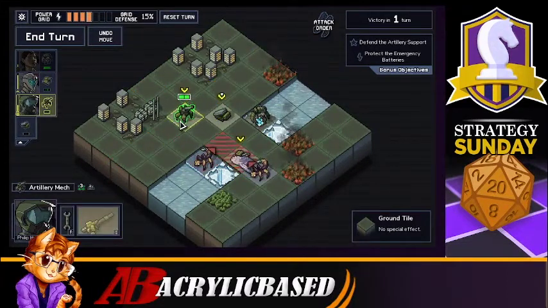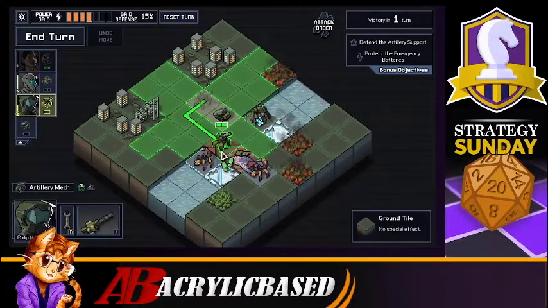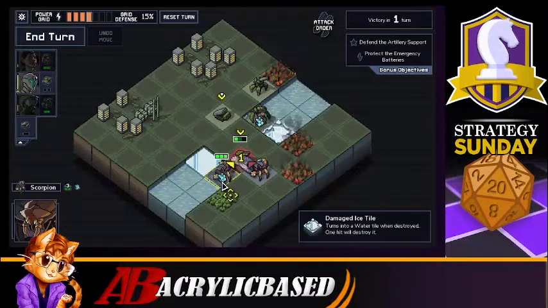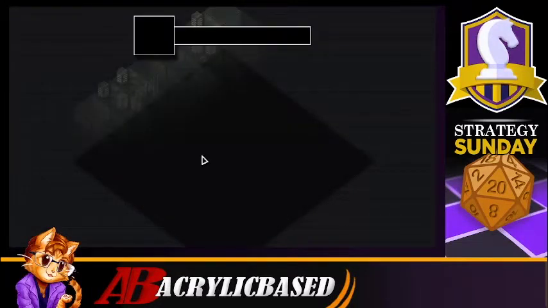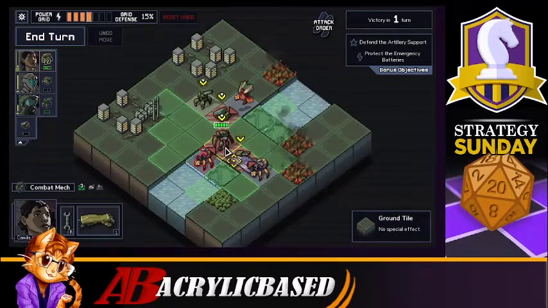Oh, no, that's not... Seemed like a good idea at the time. I'm curious. He's falling on damaged ice. Will it break? It does not break. That was a mistake. Let's reset this turn. We can do this once because I made a mistake.